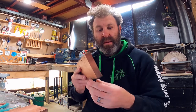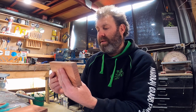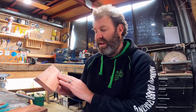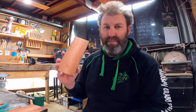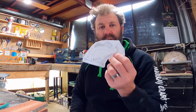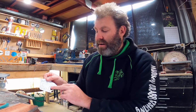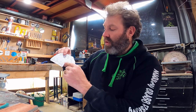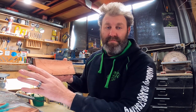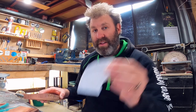I don't know how well this stuff floats or if it floats. I will do my best to make this swim, but if you look at that grain there, I'm hoping, because those grains are going this way, that by the time I finish this, sand it up, hit it with a flame, and give it a clear, we'll be able to see the pattern in there. So what I'm hoping to go for is a burnt nude lure with gold and black highlights. Probably going to do Lexan fins where I do fins. So I'll paint them a bit of black, a bit of gold, and then yellow belly, golden perch. So probably do some gold around here, but hoping for the main side of the fish to be a bit of burn, sanded back, and that red finish. Might even get the burn gun out to burn the detail in.